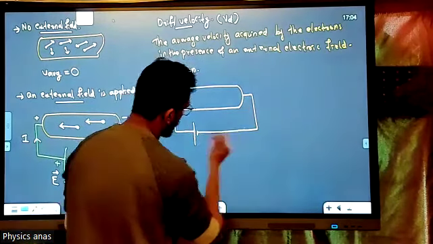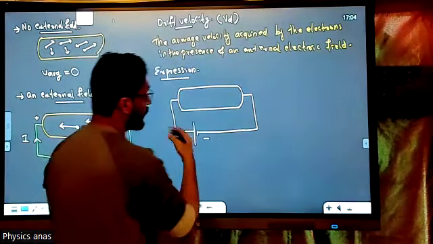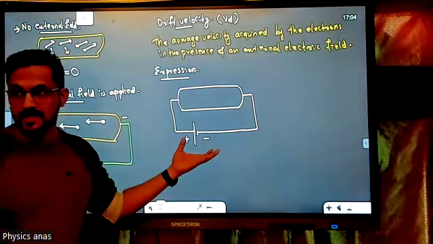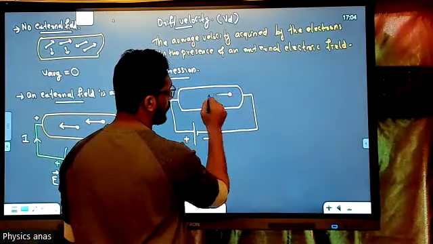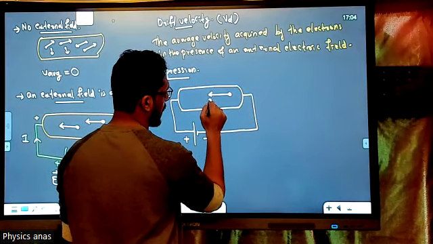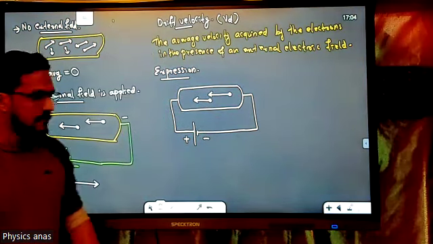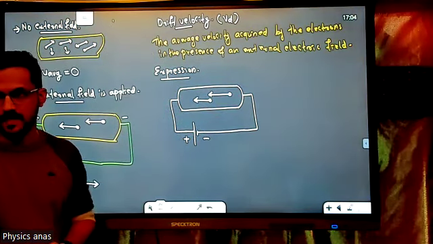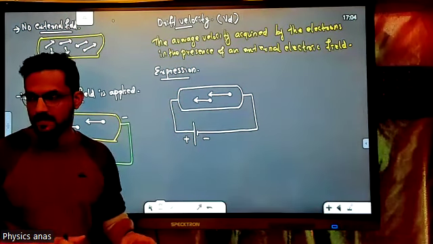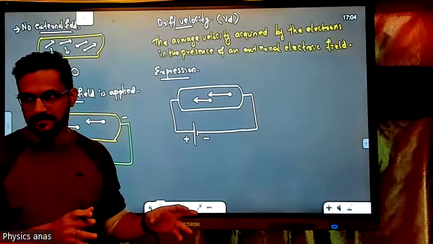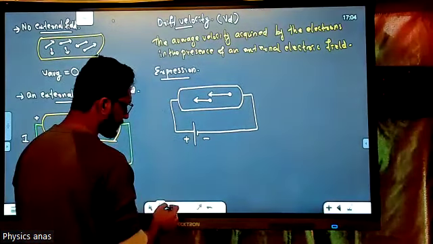I'm applying a voltage here. Here is a positive voltage and a negative voltage. If we have applied a voltage like this, the electrons will move in this direction, right? I'm using the same figure to derive it. When an external voltage is applied, there will be a force acting on these electrons. I'm starting with this idea.